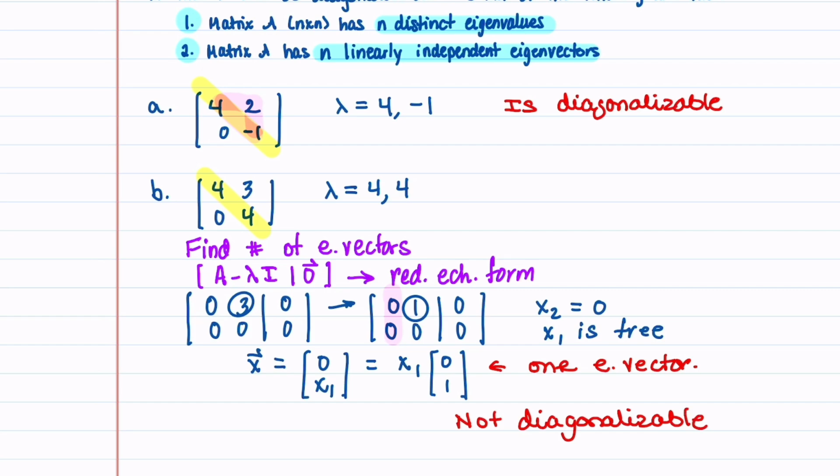Before we end, I want to make one note. Notice that we had one free variable. The number of free variables is going to be equal to the number of eigenvectors. So up here, when we found that we had a free variable and we only had one, we actually could have stopped and we didn't need to really find x, because just having one free variable will tell us that we just had one eigenvector and not two, so our matrix was not diagonalizable.